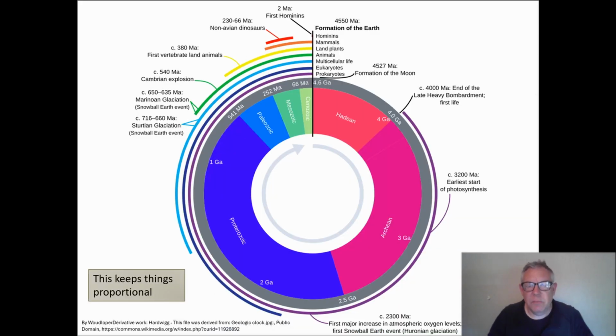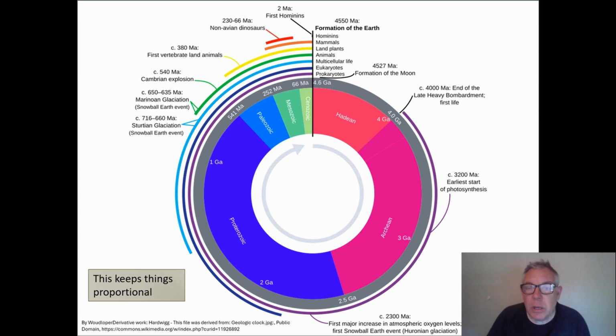Here's another way that we can visualize the history of life on Earth. You can think of this as sort of like a clock, where at midnight, we've got another image later where it actually does look like a clock. But if you start with this circle, you can see now we can keep things proportional. You can see how different items pop up, in what order they pop up, and the relative amount of time that things existed before other things popped up. Let me pull up my pen here so I can start marking some of these.